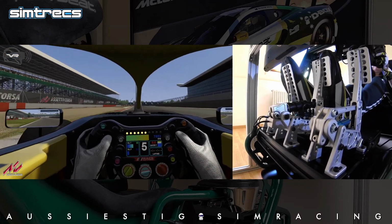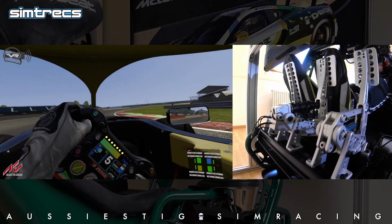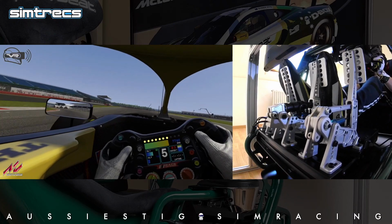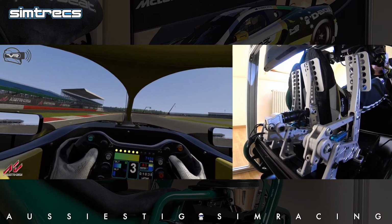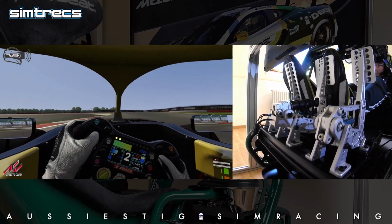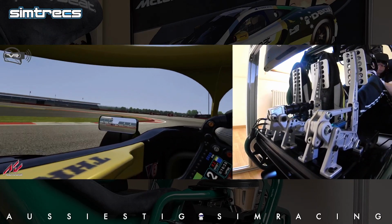Yeah, and the combination of elastomers that are on the brake pedal, I'm very happy with the amount of feedback I get. The standard combo out of the box is pretty well spot on. Simtrecs really did their homework there, and I couldn't be happier with how the pedal reacts.